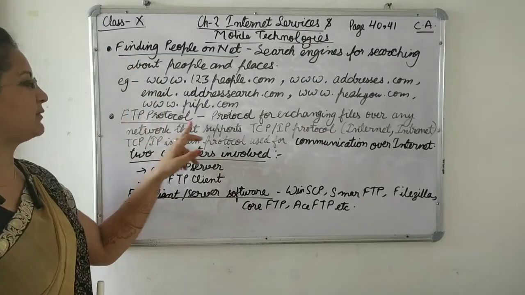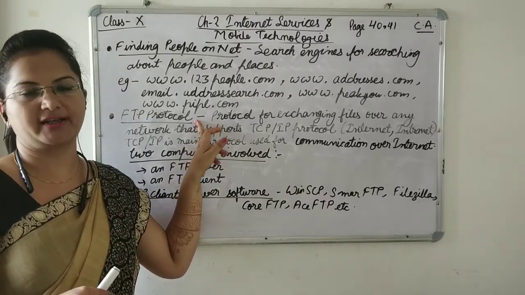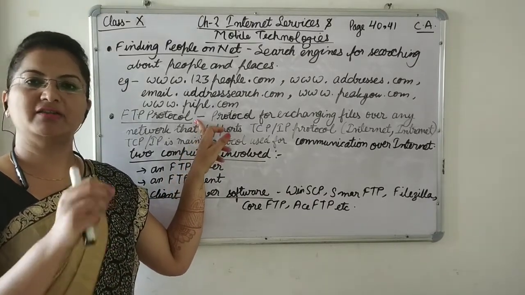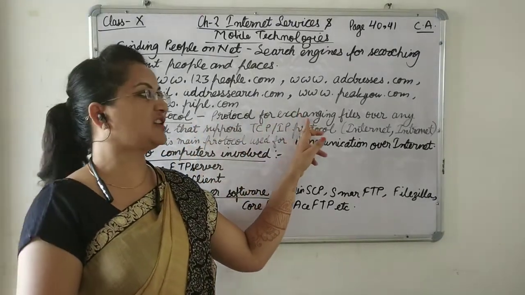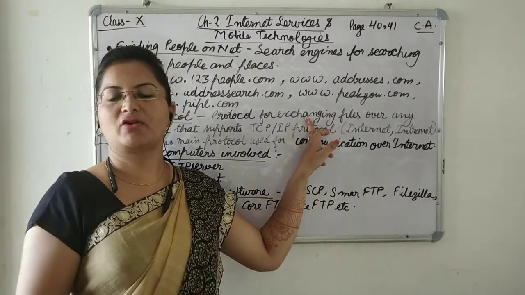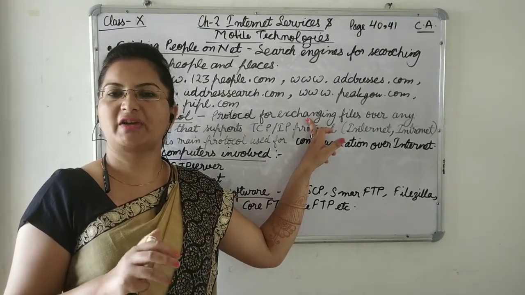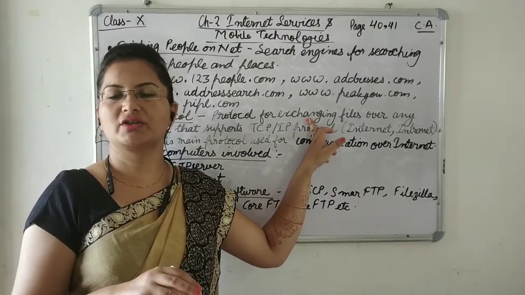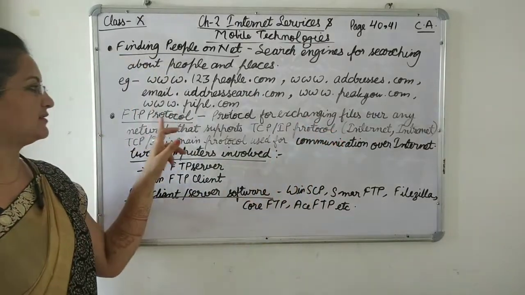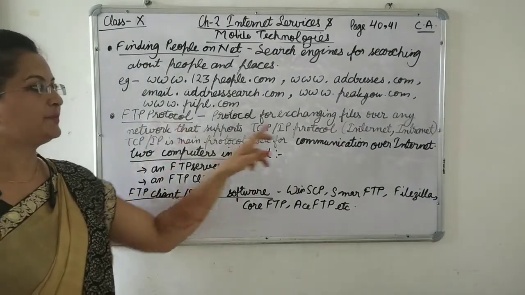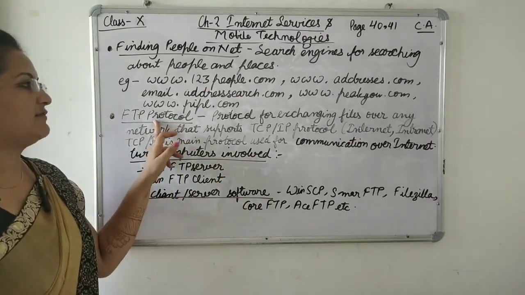Then the FTP protocol. The FTP protocol is responsible for uploading and downloading files over the internet. The FTP server is the place where files are kept. So here the FTP protocol is responsible for exchanging files over the internet. As I already told you about protocols, these are sets of rules which are followed. Behind the internet there are various protocols which work in the background to do something over the internet. So for files we have the FTP protocol, to download files from the server and to upload files to the server.